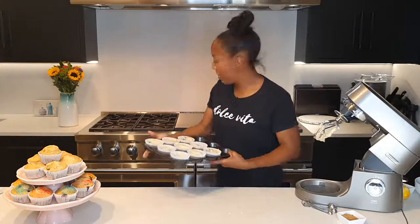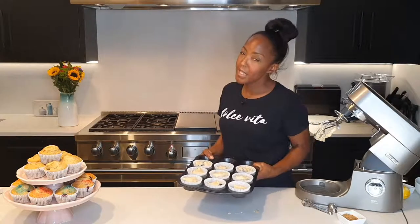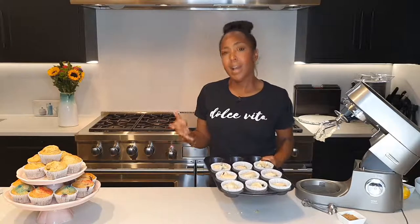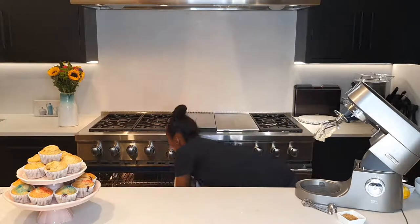9 blueberry muffins. So once your oven is ready and heated, you're going to pop these in for 25 minutes. Now every oven is different, so I suggest you check them after 20 minutes, have a look, see how brown they are. Some people like them browner than others. But 25 minutes usually is how long they take.